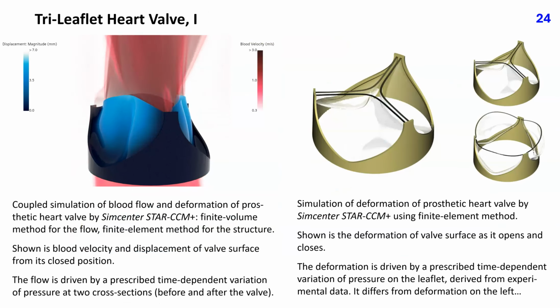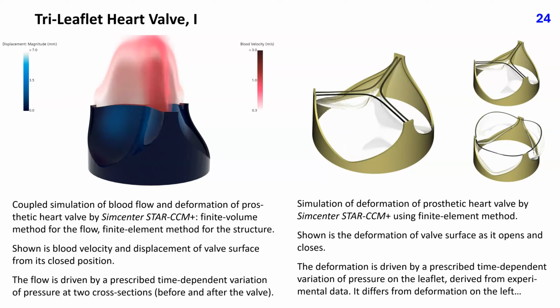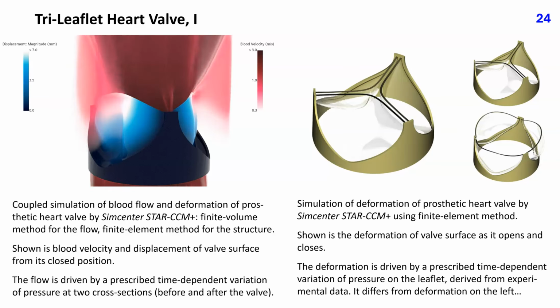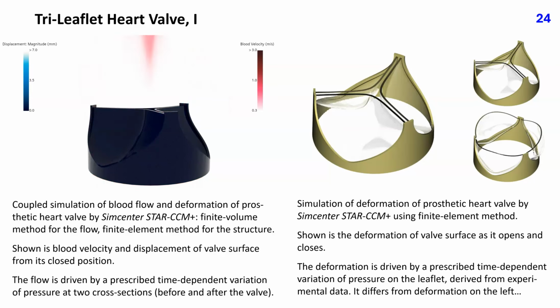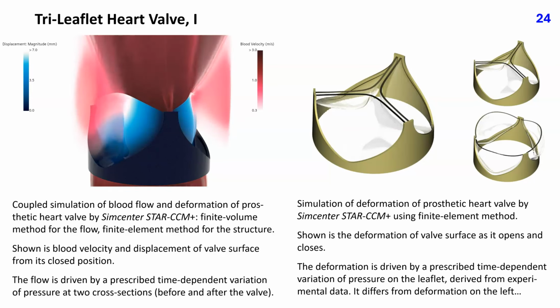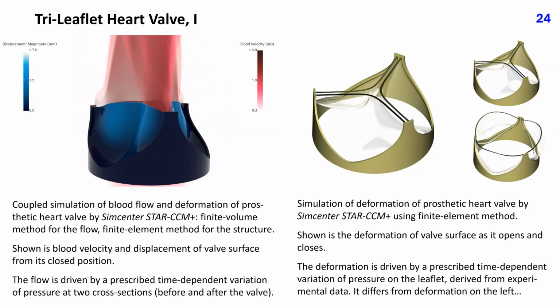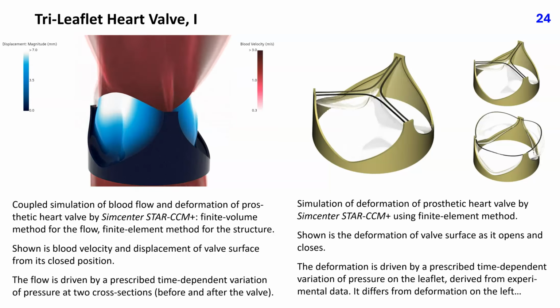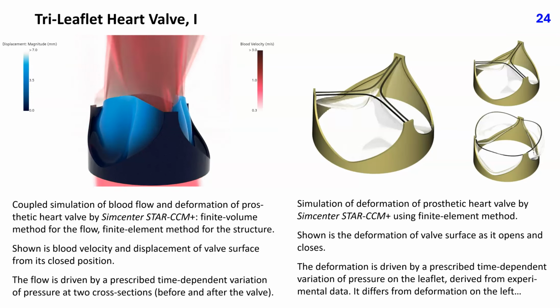The last example is about the flow through a prosthetic tri-leaflet heart valve. Two simulations were performed. In one, a coupled simulation of blood flow and deformation of valve leaflets was conducted using Simpson-Testasis Plus software with finite volume method applied for the flow and finite element method for the structure.